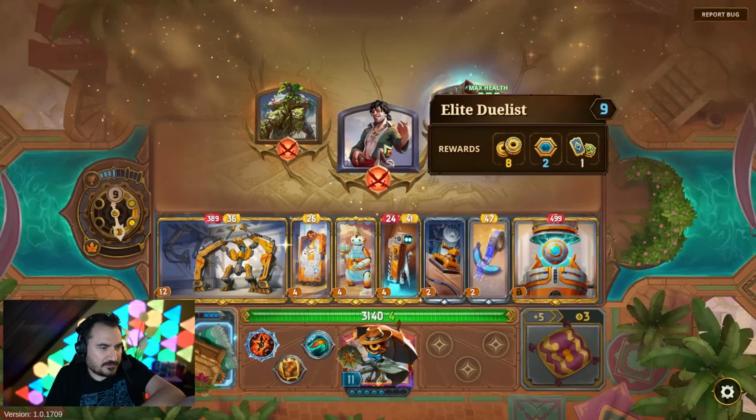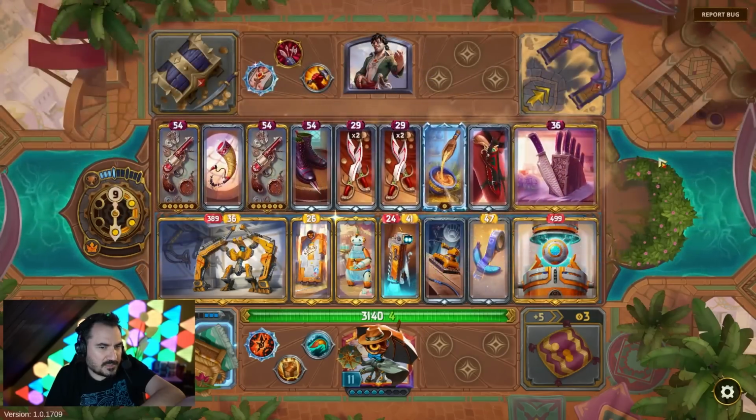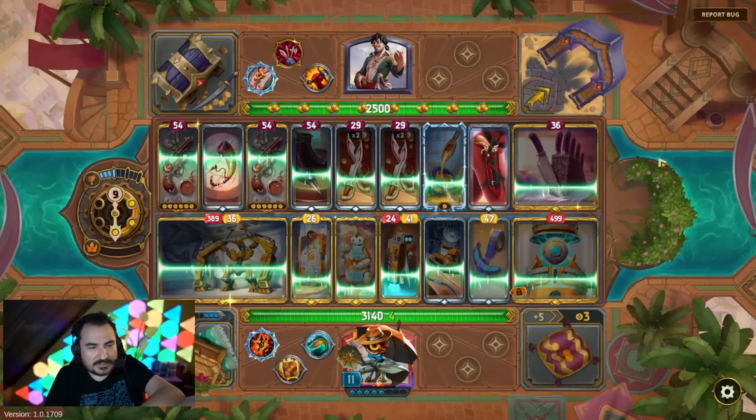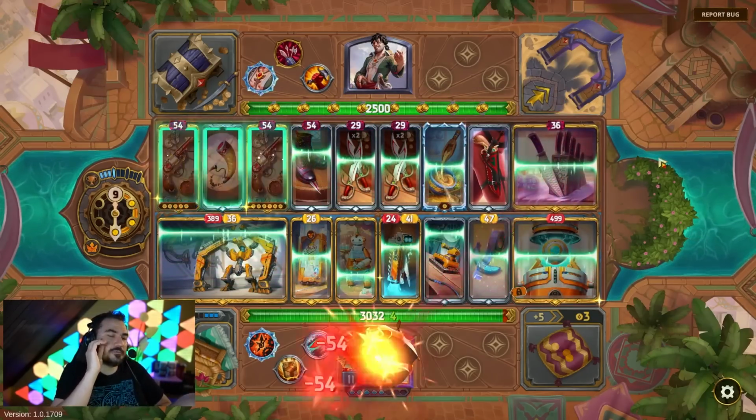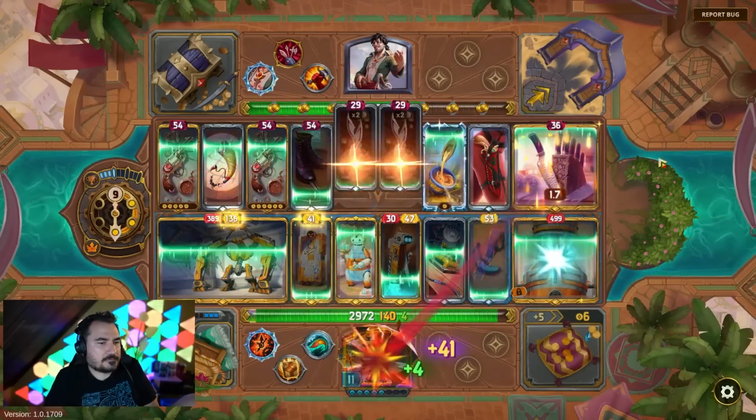Let's try the duelist. We'll level anyway. I think it'll hit both cores. The other mechanics seem to work with both cores. I've never done it before, so I don't know.